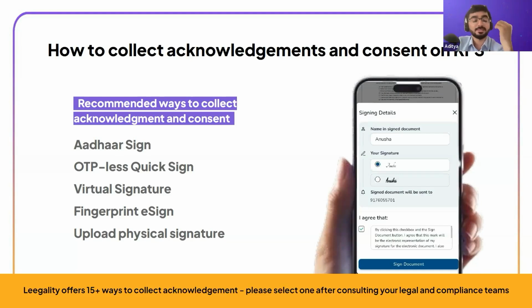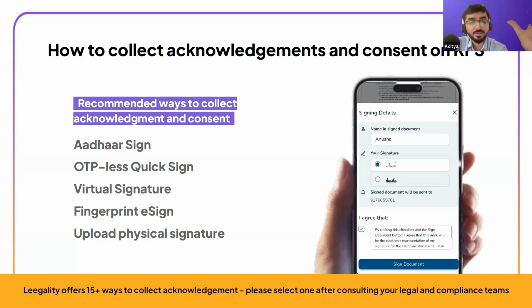But in some cases, especially in the microfinance segment, enforcement is a priority but a secondary one. Your main priority is, one, that the acknowledgement should be as per the rules, and two, to minimize customer drop-offs. Here, your teams may opt for simple virtual signatures or secure digital acknowledgements on your KFS. These are much lower cost compared to Aadhaar eSign, much simpler electronic methods, and they can still be easily audited by the RBI. Siddhant will be showing you these methods in the demo in a few minutes.